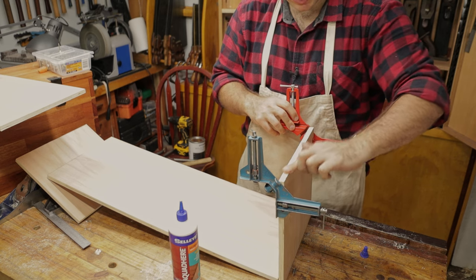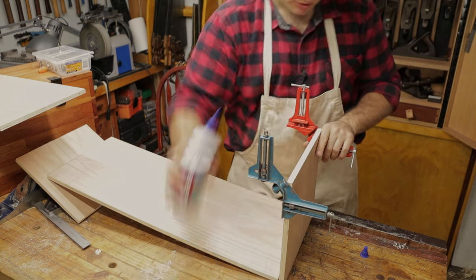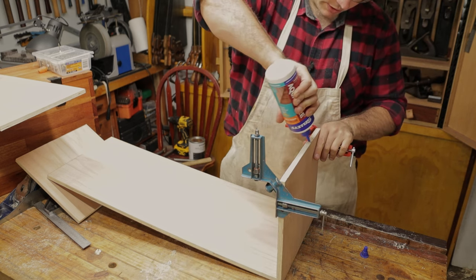Don't want to go too crazy with the glue on this. However, the end grain parts of this plywood will soak up a little bit more, so I like to wipe on 2 runs of glue.